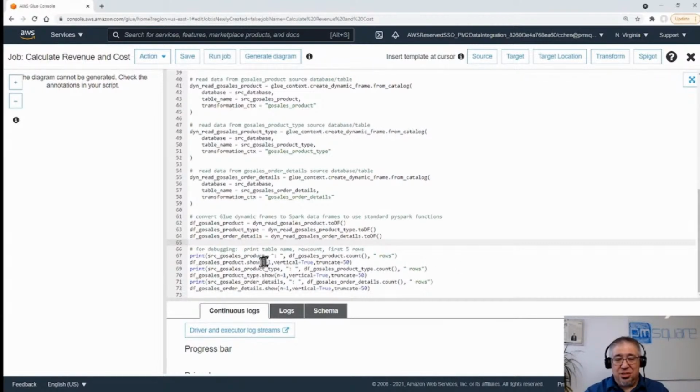I also like to do a show of the first record in that frame, in vertical format, with a maximum of 50 characters. I'm doing that for GoSales Product, GoSales Product Type, and GoSales Order Details. And I'll show you this when we run our job.